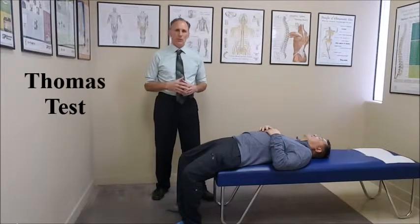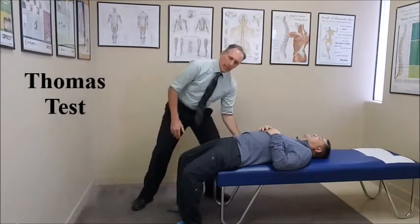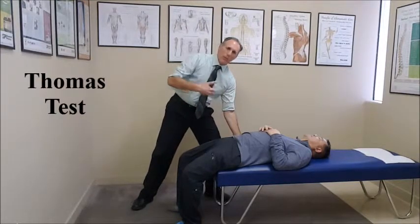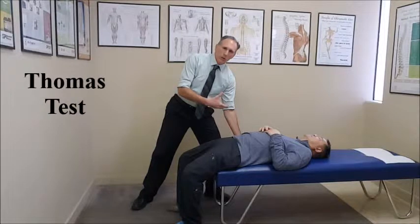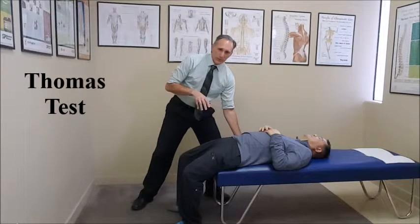What we want to do is, first of all, check the lordosis on the patient. If the patient was laying flat on the table, you'd probably be able to see it better, because if their legs are straight on the table and there's a lordosis of the lumbar spine, that could indicate hypertonicity of the hip flexor muscles.